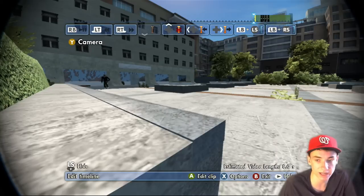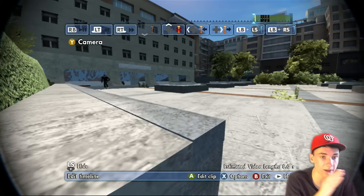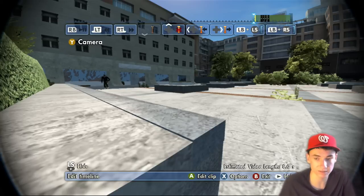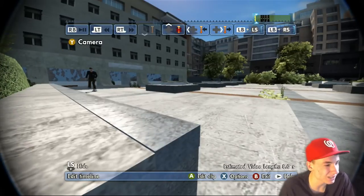Right now my skater is in the left third, and at the end of the clip I'm going to have it so he ends up on the right side of the clip, and that just makes it look normal. It just looks better. And if you just have it in the middle, the fisheye just does not turn out too well.